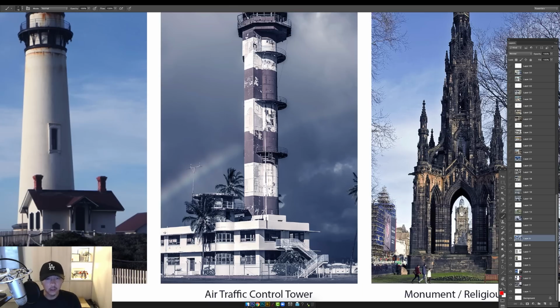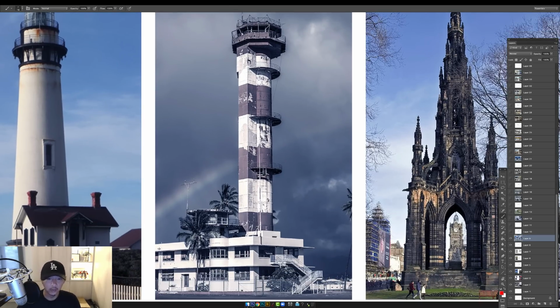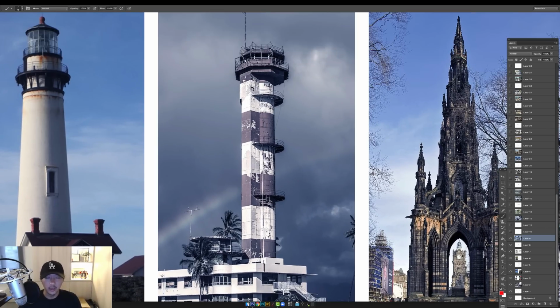And sometimes they have these crazy colors on them, especially in the military zones, to prevent planes from flying into them, right? Because planes and towers don't go together well. So generally they're painted white and they have lights on top of them, and sometimes they have these kind of crisscrossing colors. Sometimes they're red. It's just to prevent these planes from hitting them.